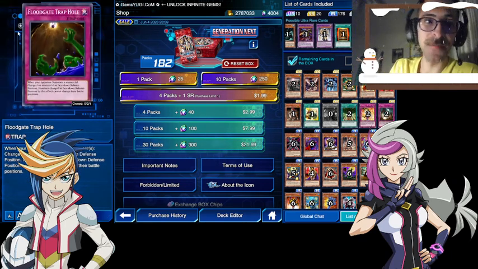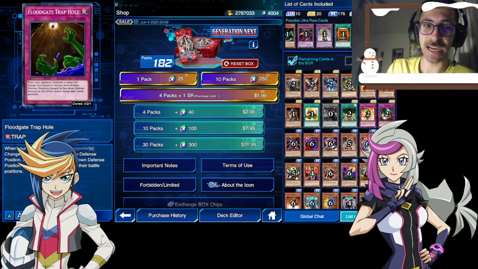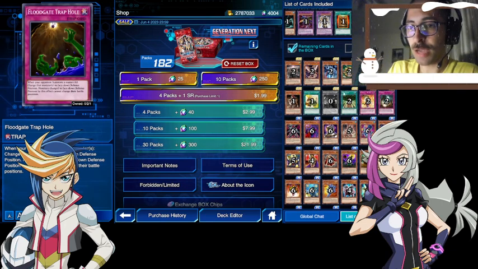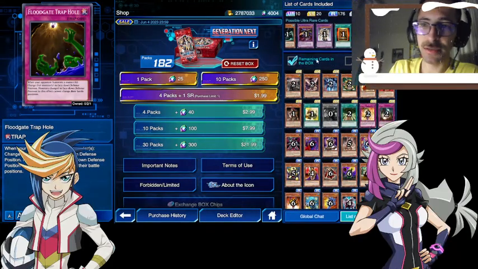And there's also Floodgate Trap Hole. It's one of the limit 3 back row. So if you have all the limit 3 back row and you want this, definitely consider it. Put it on your radar, because it's decent. It has its uses. I don't need it. I already have 3 of it, but I don't really use it anymore. But it does have its niche uses.